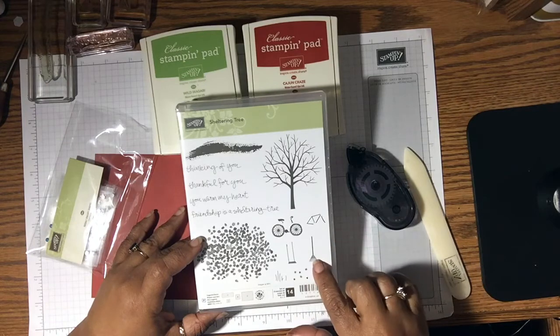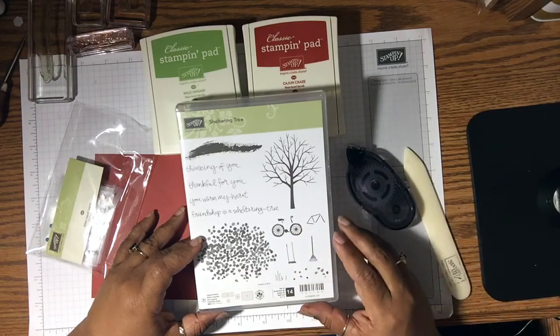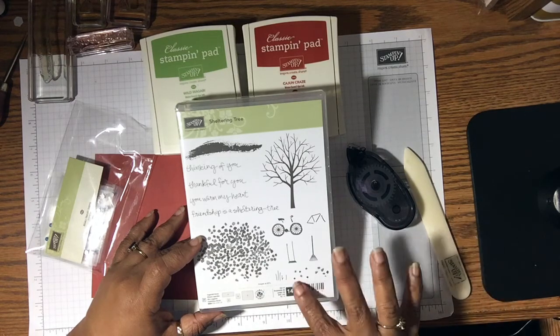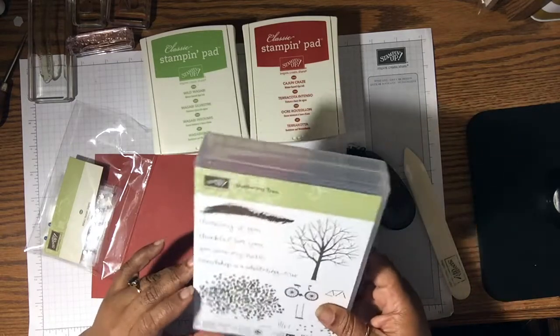It has a little rake, so you can be raking up the leaves, or it has a little bike that makes you think of spring or summertime, and a little swing. And it also has, right here, little stars. It looks like stars, so they can be little snowflakes. So I'm going to make this really quick fall card today.